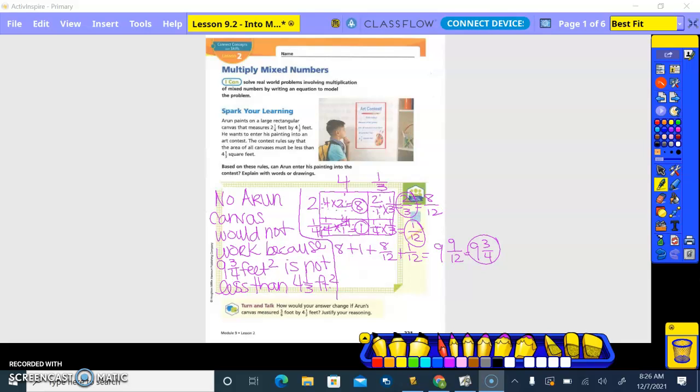Now I also forgot, I told you we would work it in equation form too. So let's go ahead and work it in equation form too. So this would be 2 1/4 times 4 1/3. Now, can we multiply that just straight up? No, we have to get improper fractions, right? And to get improper fractions, use your little multiplication sign and you use your little addition sign.